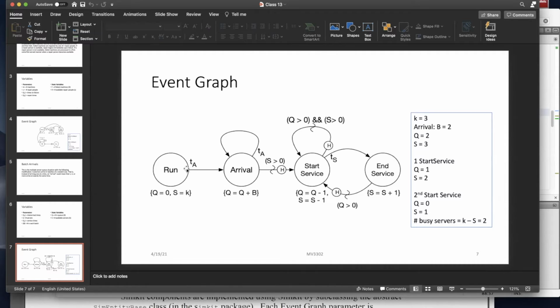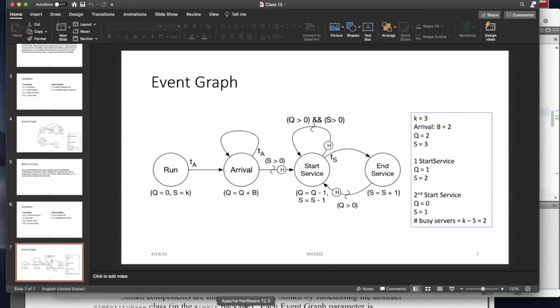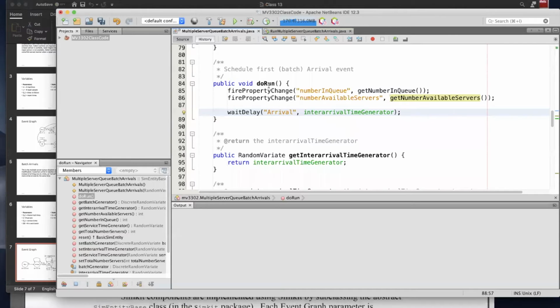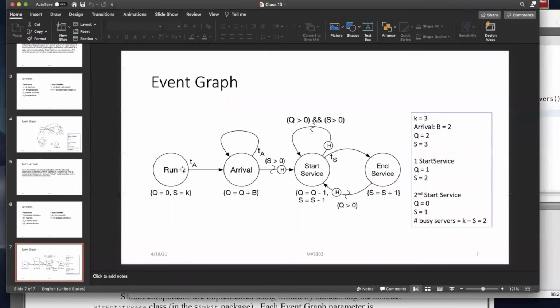So here it says we schedule an arrival with a delay of TA. And what is TA? That was the inter-arrival times. So in the run, we say wait delay arrival. See that name, the name arrival comes from the fact that we are pointing to an arrival event.